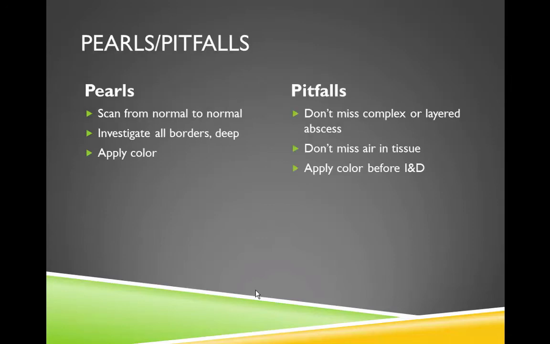So when you're doing ultrasound of soft tissue infections, again, this is one of the easiest ultrasound exams you can do. Some of the pearls: scan from normal all the way through abnormal until you find normal again, and that'll help you see what the borders of this problem area really look like. Look at all the borders, so look deep, increase your depth to see all the way at the deepest layers of whatever your problem is, your infection. And then apply color. Anytime you're going to put a knife in something, make sure there's not a big blood vessel running through, because sometimes phlebitis or other things can look very similar, or sometimes abscesses form, especially in drug users, right over top of vessels, so it's important to know where those vessels are.